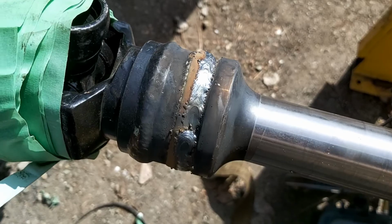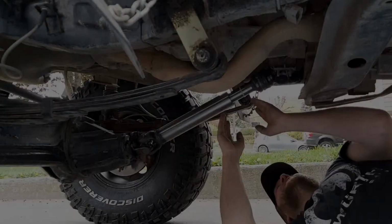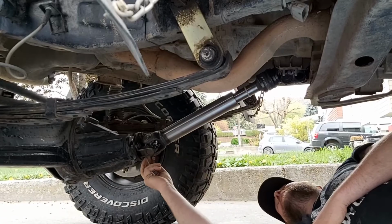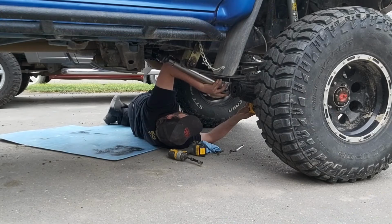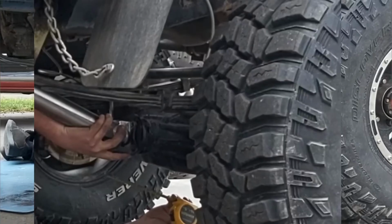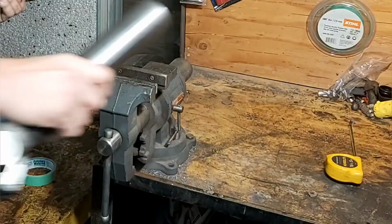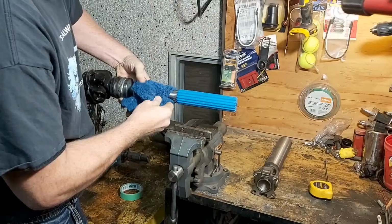And Tharon's going to explain to me how we need to size it so that we get the right amount of travel. So drive shafts here have to have a 3-inch slip of movement. When I take this off and push it all the way back, I've only got 2 inches. This is where you want 3 inches of slip. I've got 2 inches, so you want one more inch for travel in. All right, now I've got an idea what I need to do and how much I need to cut off. Let's head over to the workbench and have a little look at it.